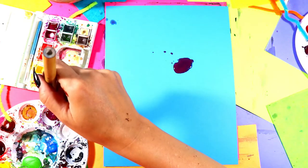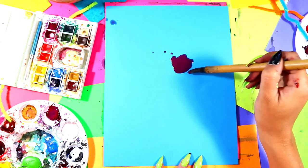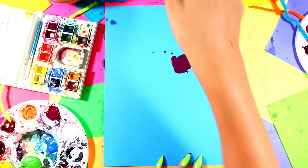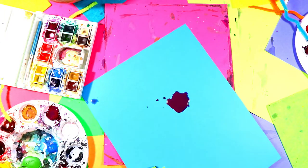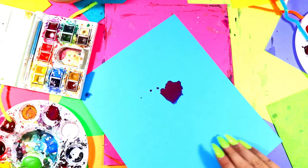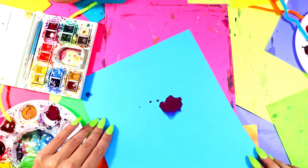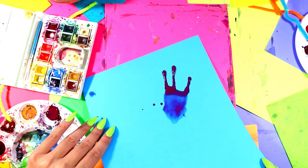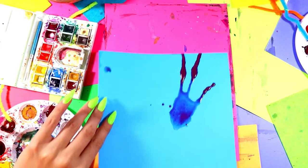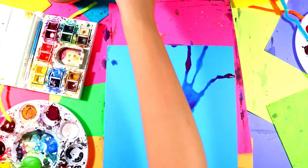I'm going to add it into that paint pigment — my first color is purple. We're going to make it pretty watery, and then what you're going to do is turn the paper. We're not going to throw it or drip it very hard; we're just going to tilt it a little bit to allow gravity to help us. You can see it's starting to move. Tilt it and blow. Right to the edge. Okay, we've got to do that two more times.